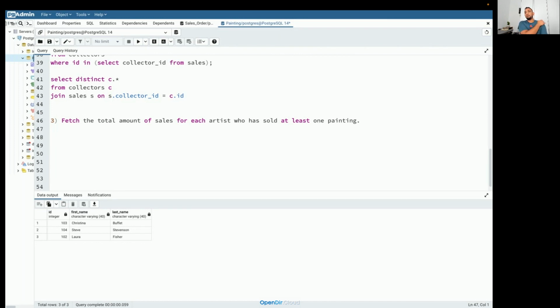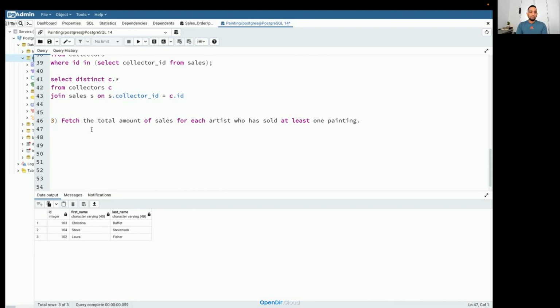Does it always start with the select? May not be 100% accurate because I can also write a select query which starts with the with clause, right? But I have not come to the with clause. I'll come to that next week. But generally, yes, every subquery needs to have a select statement, and a select statement can start either with a select or it can start with a with clause.